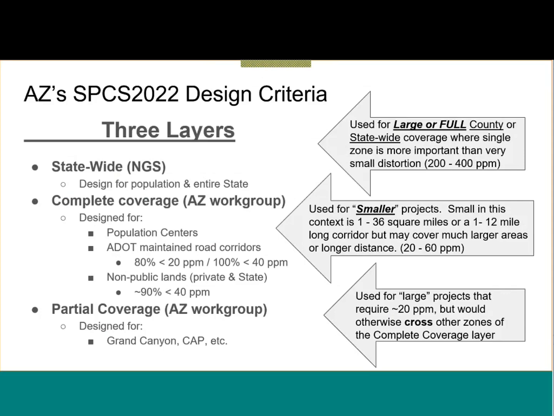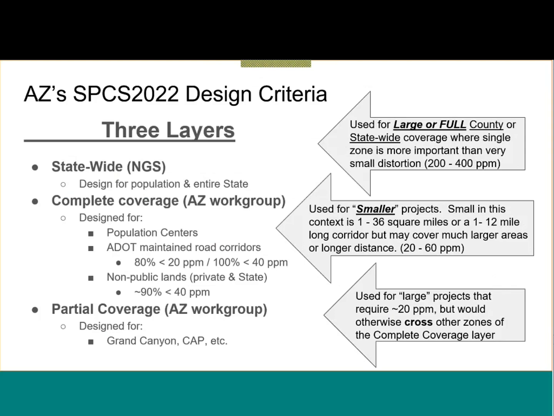Okay, so this slide is a little bit of a mess, but what we're trying to convey is that we've got 3 layers, as Michael had alluded to earlier. The bulk of what we'll be talking about in the next slides is going to be the complete coverage layer. Jack just showed you a portion of the complete coverage, down in Santa Cruz County. So that's the quilt that covers the whole state with zone tiles that all connect together like one big jigsaw puzzle. Michael had also made reference to originally having about 30 some odd zones.